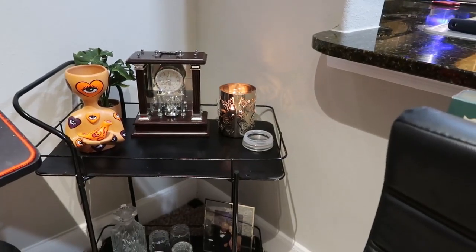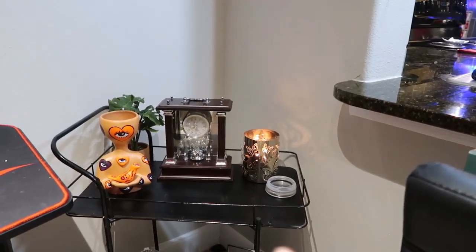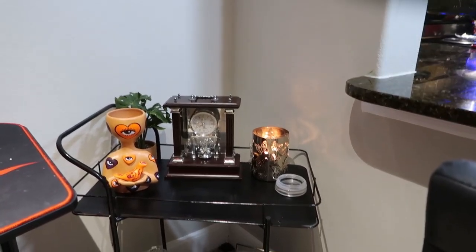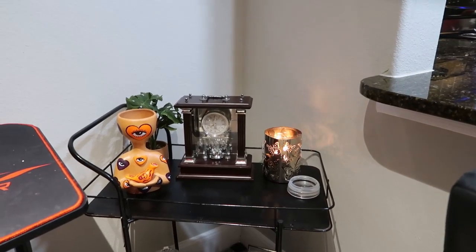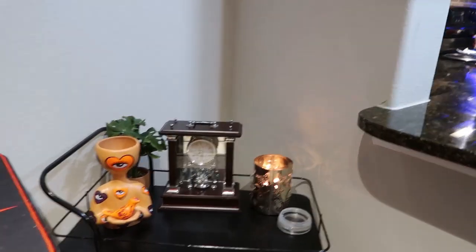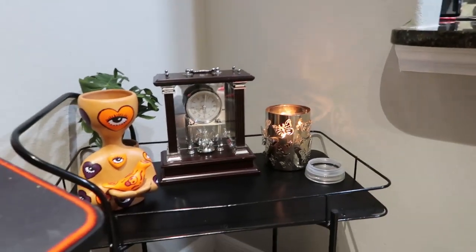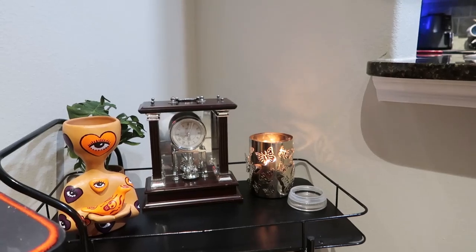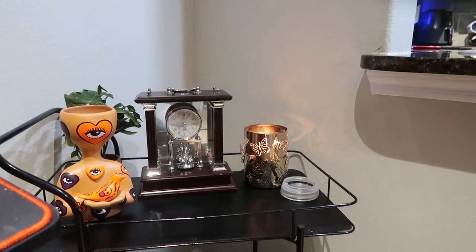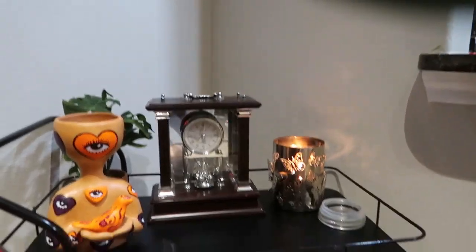To be kind of done with this part, I did go ahead and put the clock right there. I love this clock. My mom gave me this clock. I love the sound that it makes, you know, the little clock noise that it makes when it moves. I love clocks in general. And that makes me so happy because my grandpa loved clocks too. He was obsessed with the clocks. So I am like a mini him.